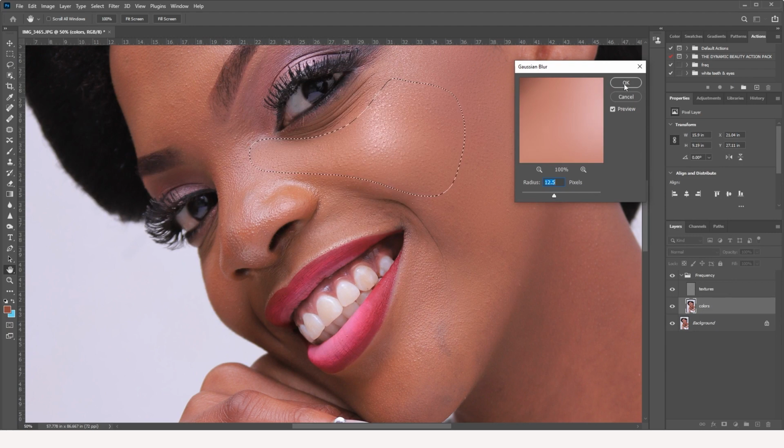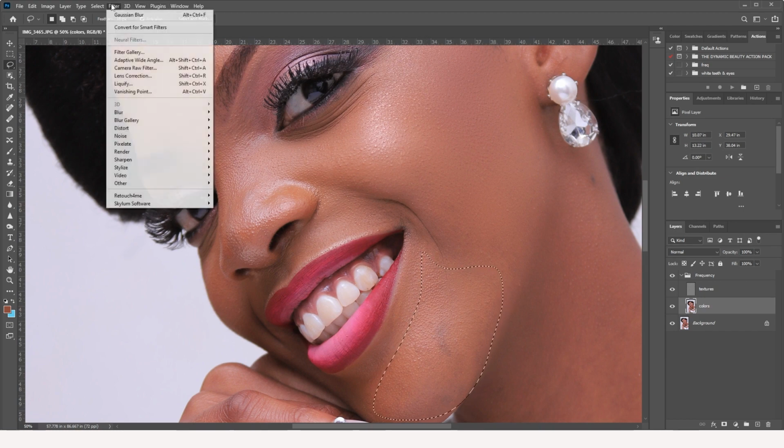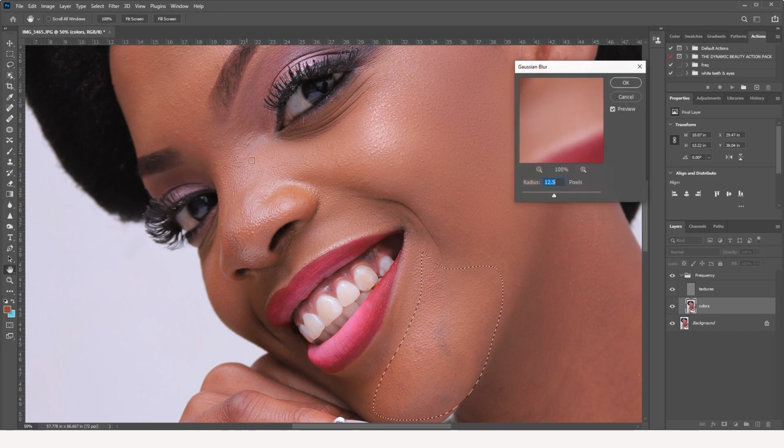Most people take this process overboard, so that the face gets flat and deformed. You don't want something that looks like a textured doll. So what you do is still come here and around this area. This time around I'm just going to press Control Alt or Command Option and F to repeat the action. Still I'll just come here around this area and then go into Filter, Blur, Gaussian Blur.